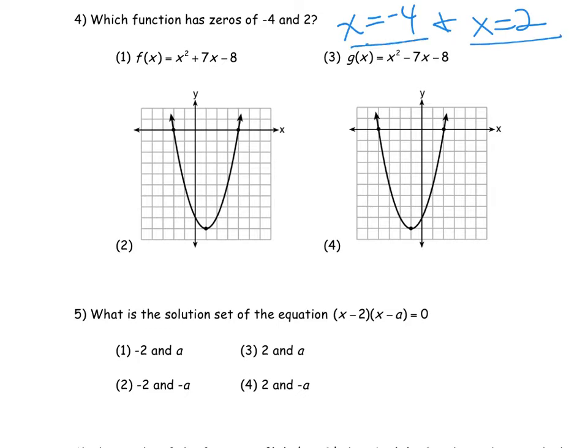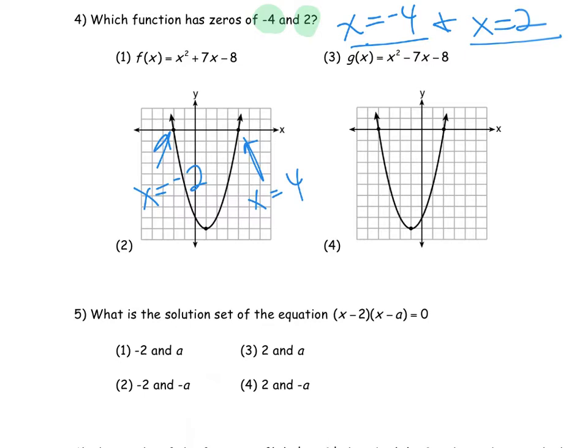Now, I have 2 graphs already here as my multiple choice options, so I'm going to take a look at those first before I start graphing with answer choices 1 and 3. So let's look at answer choice 2. I have a 0 at x equals -2, and I have a 0 at x equals 4. Now, if we look at this answer choice, that does not match what I have. I need to have a 0 at -4, and it has to be at +2. This is the opposite. So let's check out answer choice 4, and then otherwise we're going to have to graph answer choices 1 and 3.